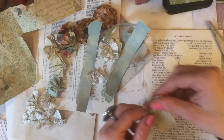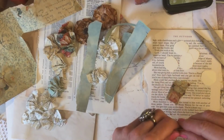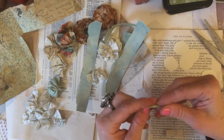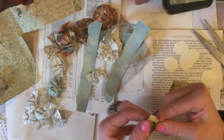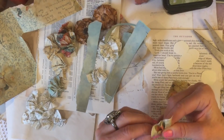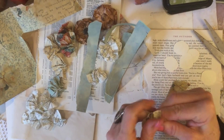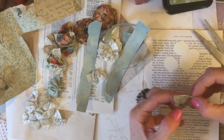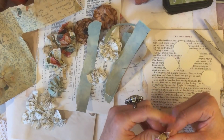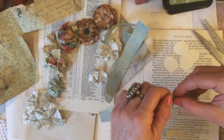There we go. And I go through phases. I used to just always use these flat back pearls, the quite big ones. I absolutely love them, I still love them now. But I am trying to make myself use a few more buttons, to be fair, because I have got an awful lot of them. So it's high time I actually did start using them, really. We'll do some more of these blue ones.